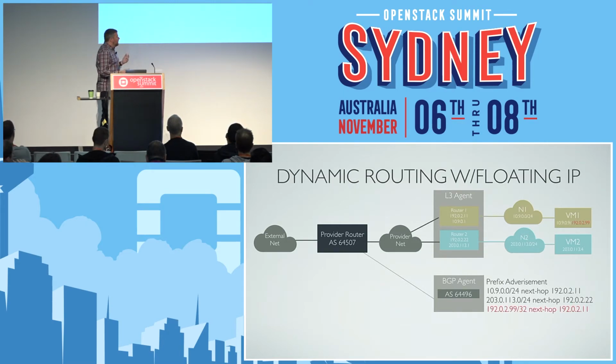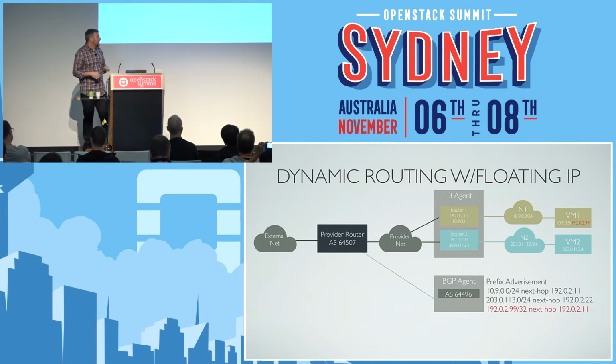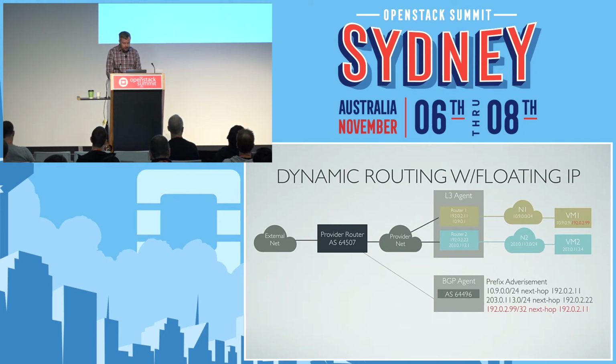If we take a look at floating IP, you can do some interesting things because you can announce the floating IP back in the fabric as well. So let's say at VM1 at the top, I added in a floating IP and bound it in. Now I can announce 192.0.2.99 and say the next hop for it is here. I know some are concerned, well, hey, I don't want to announce a whole bunch of /32s into my network, but it depends on what deployment, what hardware, what architecture, and what internal routing protocols you're running. In many cases, this is very easy and it just works.